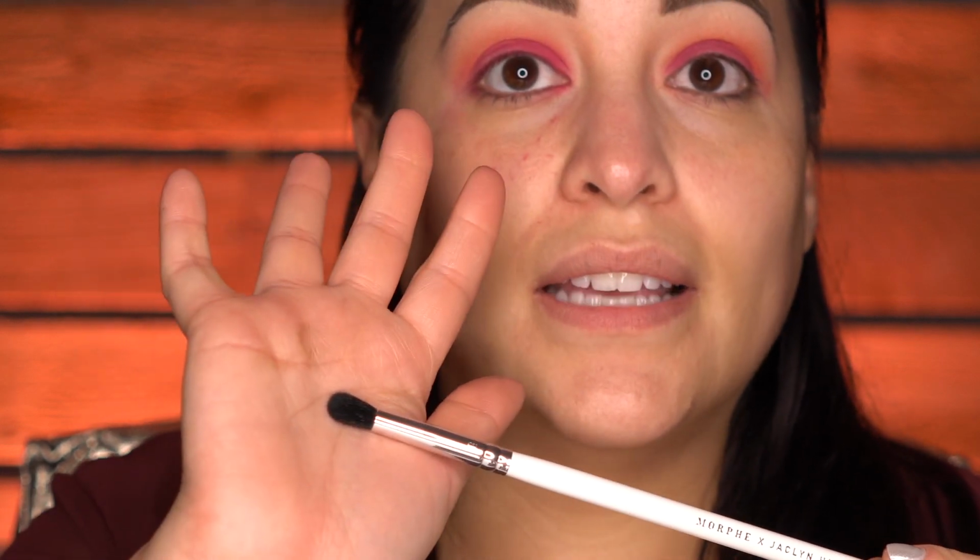On the other side, I'm going to try some concealer and see if that helps the shadow to look a little bit better, because that is really patchy. I'm done trying to pack that on the lid. It is what it is. We're moving on. So now I'm going to take this brush, which is the JH37, and I'm going to take that Gumdrop shade and just try to blend it out into the crease, into the lower crease, to try to get rid of that patchiness that's right there.